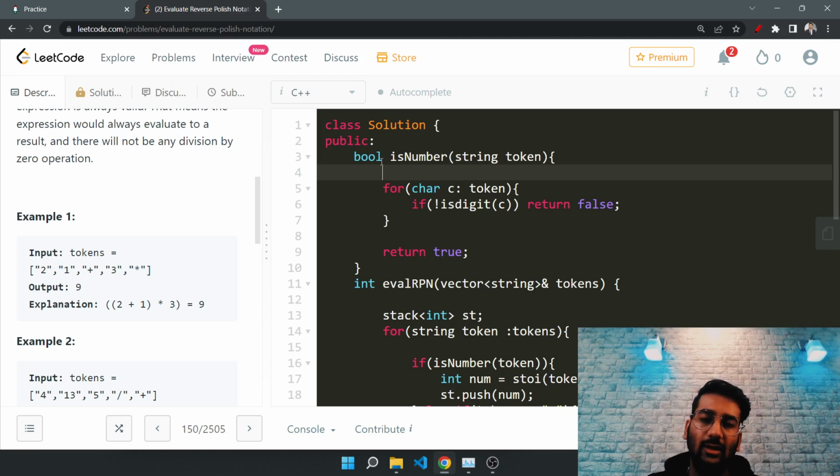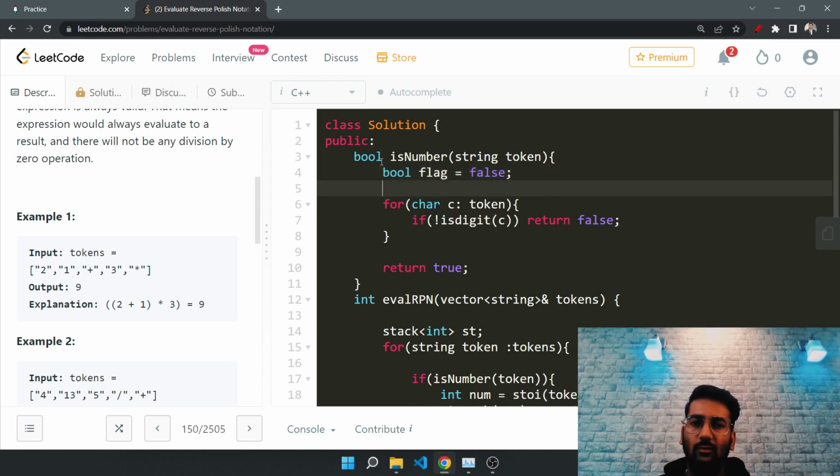Now we have to handle the negative case as well. For that, let's have a flag, flag equals false initially. We will make it true if the first character inside this token is a minus. This token will have at least one character, so we can use the zero index, otherwise we would get an index out of bound error.